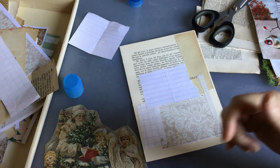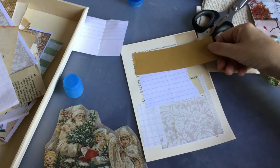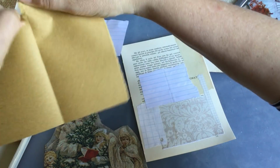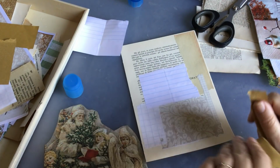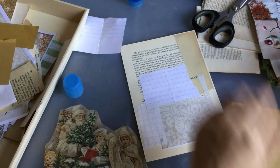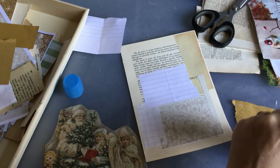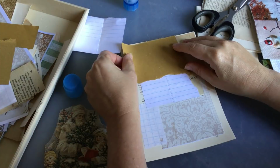So here I'm going to put some cartapaglia if I've got some flying around. Need a bigger piece. Got anything else here? Oh, here's a bigger piece. So yeah, this paper is not as old as some of the other ones. I'm going to put that there. So it's not as brittle or delicate as some of the older ones. Some of that paper that I used in the first ones was pretty old.